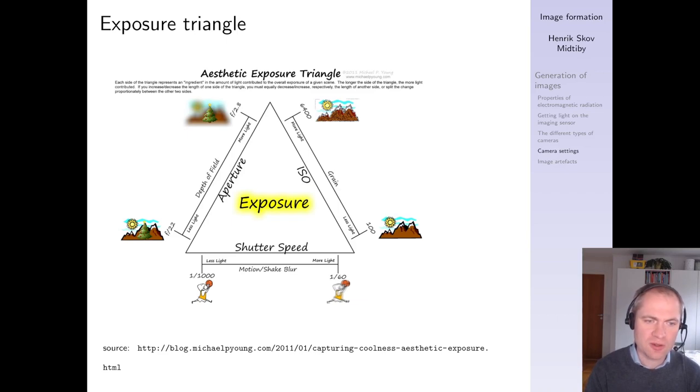To figure out how to deal with aperture, shutter speed and ISO settings, usually if you go for a certain direction here with the aperture, you can adjust the ISO setting. So if you increase the aperture, you allow more light to get through, and then you can actually decrease the ISO setting. And these two changes will then compensate for each other. And that's visualized in this exposure triangle.